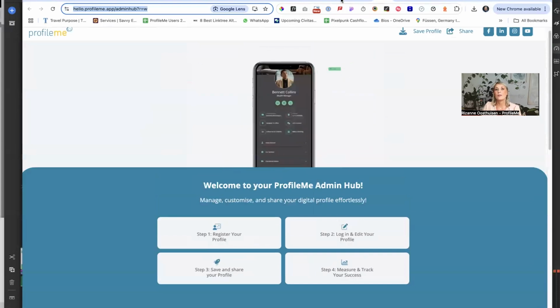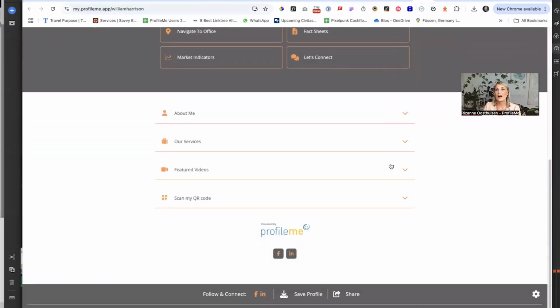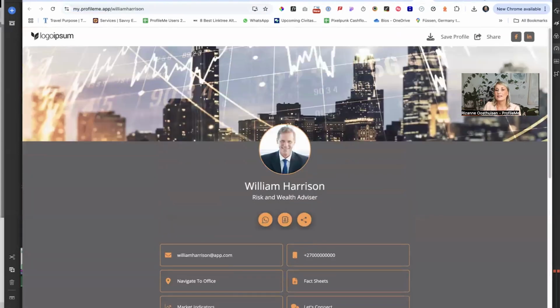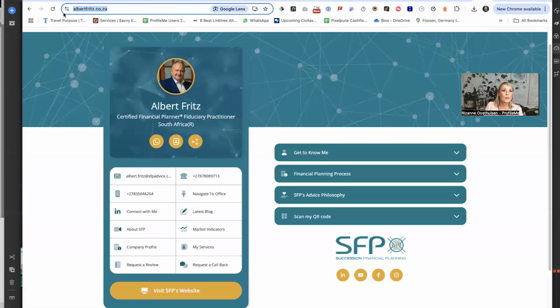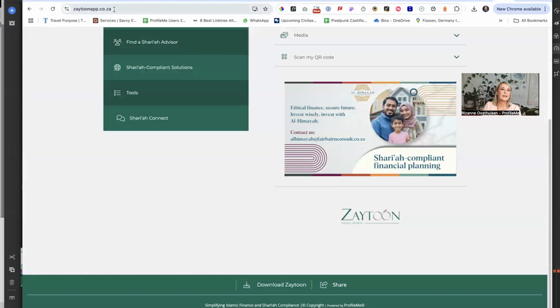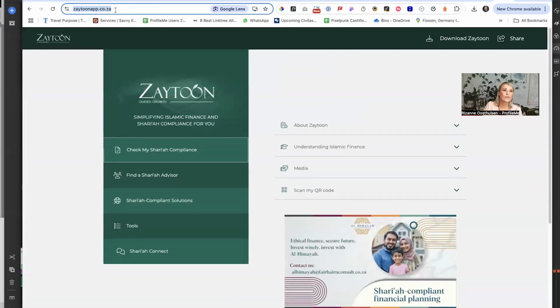We will register the domain for you, and then we can go and fiddle with the DNS settings, and we will put the ProfileMe on top of that.